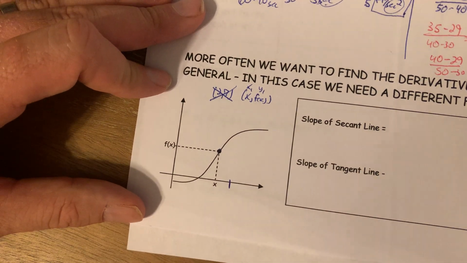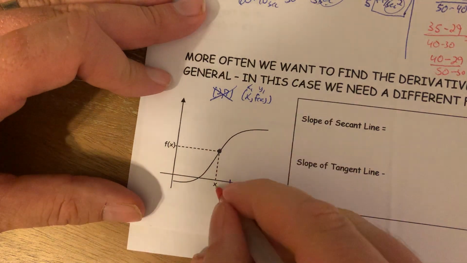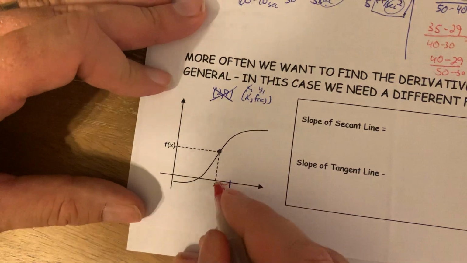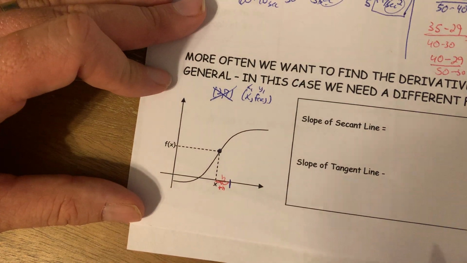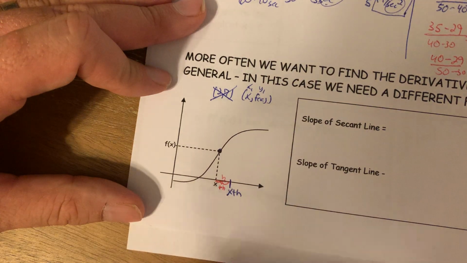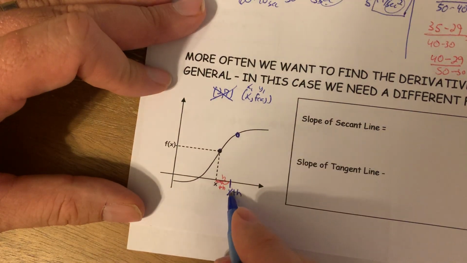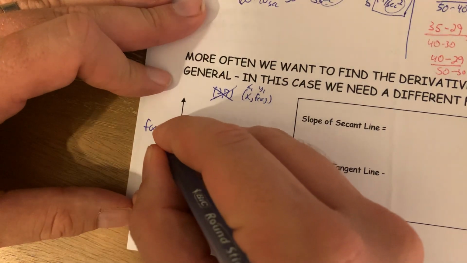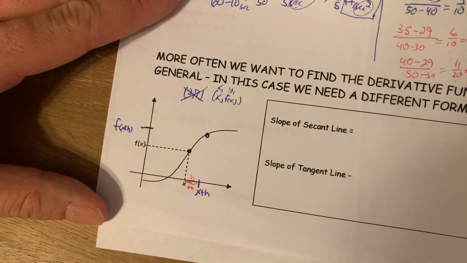Instead, what we're going to say is, wherever we are, we can just move over by a little bit. And oftentimes we'll use the letter h. We'll just move over by h here. And the new x value then would, of course, be x plus h, whatever this x value was, plus h more. And so what is the new y value then? If you're at x plus h, the y value is going to be f of x plus h, which just means put x plus h into whatever the formula is.